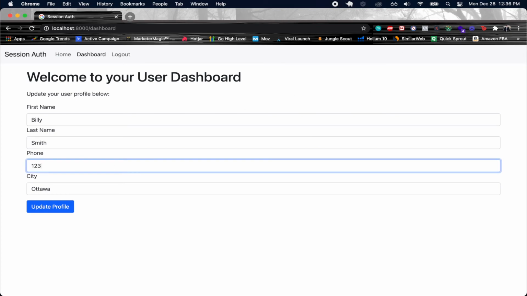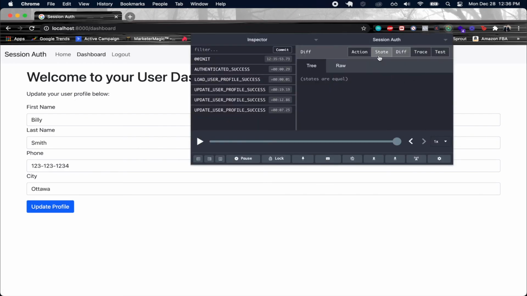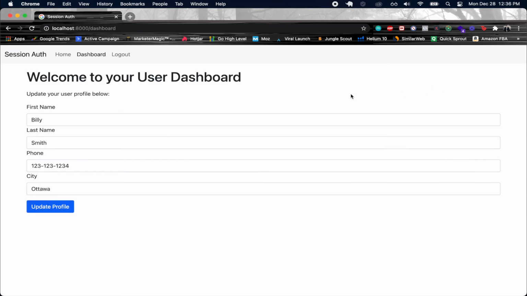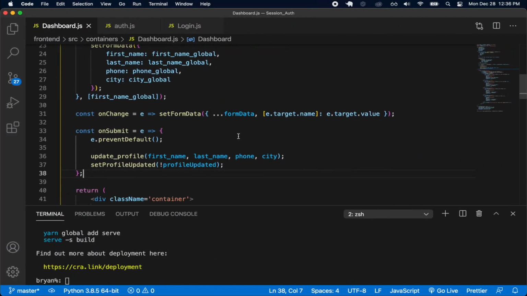But now let me do something like this. Update, quickly remove this. All right, still worked. Update again. So we're triggering these updates.